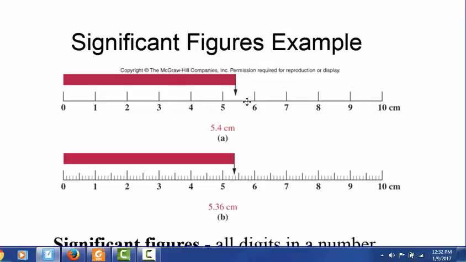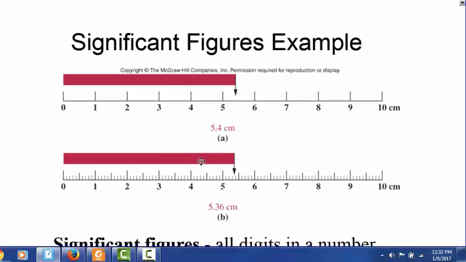So if I had this, say, red ribbon, and I was measuring it using the top ruler, I'm certain that it was at least 5 centimeters long, but this decimal here, the 1/10 of a centimeter, I have to estimate. So I would look at that and say, okay, I'm estimating that to be about 0.4, not quite halfway, so not quite to 0.5, about 0.4. So that 4 right there would be my uncertain digit. Uncertain digits are still significant, so this number would have 2 significant digits in it.